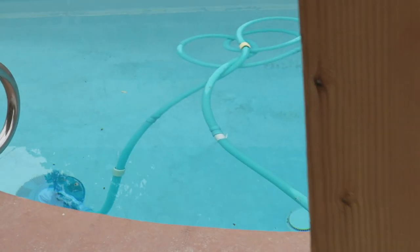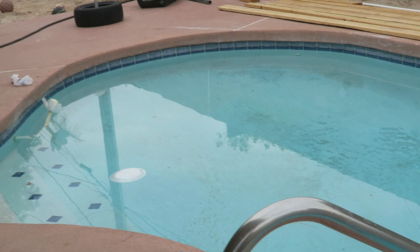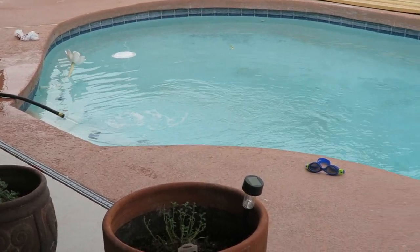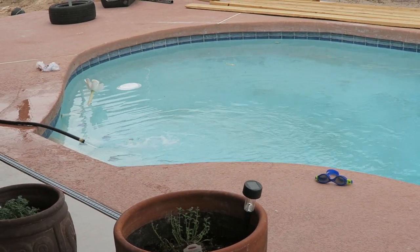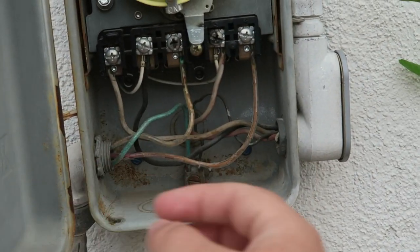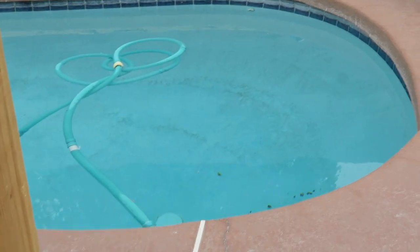I'm gonna turn on the pump but I want to make sure there's enough water. The water level has dropped since it's been hot, so I'm gonna turn on the hose so that it's filling up the pool, and then I'll turn on the pump and the filter. Right now I'm putting more water in the pool. I'm gonna use the net to take out all the big debris, then I'm gonna brush it, and I'm also turning on the pump. I'm gonna switch this to on — and you hear it go on.